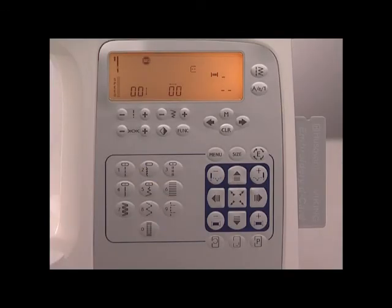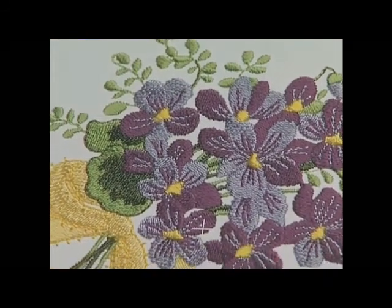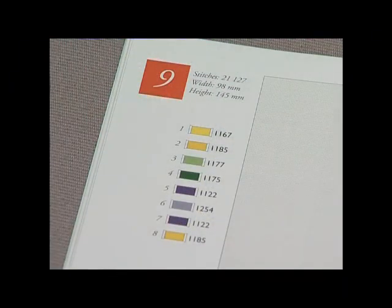Select design 9, the beautiful bouquet with violets. Here you find information about the total number of stitches in the design number, and thread color recommendation.